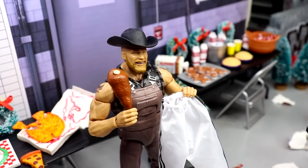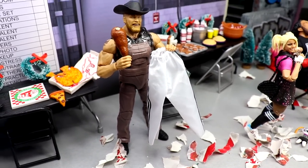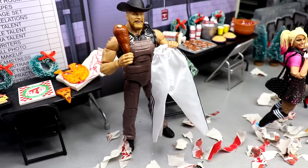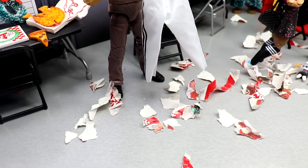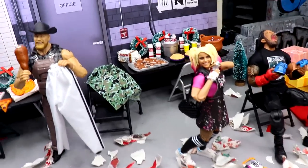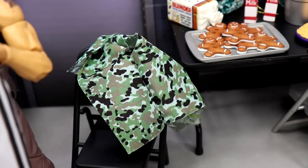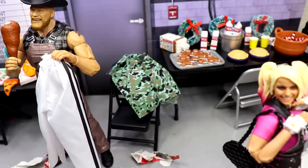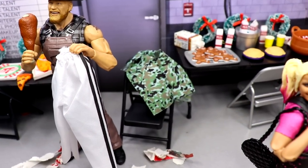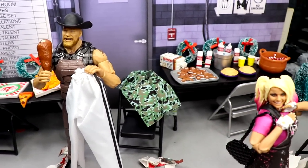Right here we have Brock Lesnar with his giant turkey leg, looking like an absolute unit. He's got brand new white jogging or training pants, looking really good. I hope we get an Elite Brock with pants like that. We also have all the Christmas wrapping paper — endless amounts of it shredded up everywhere, like everybody opening gifts. Brock's got his training pants and a brand new camo vest Santa brought him. That's the Braun Strowman vest — wanted to see what it looked like on Brock. We also got that flannel Brock from the Amazon three-pack.